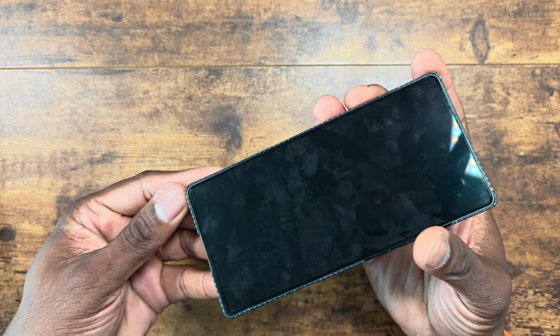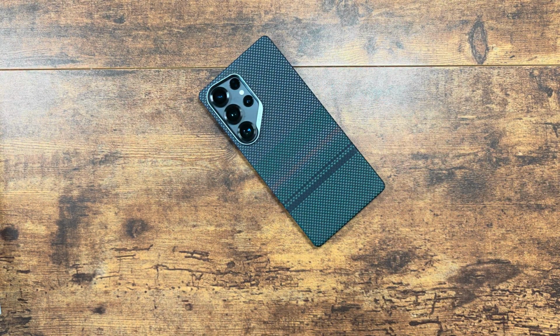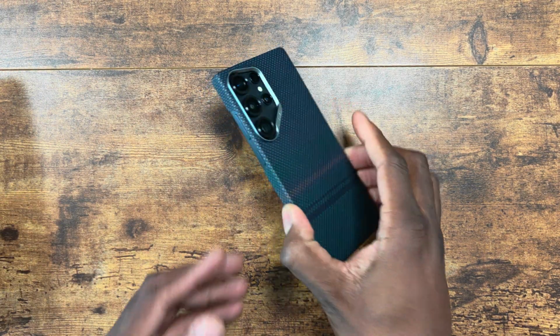You do have actually a little bit of lip protection on the corners now. Okay, I see how they're doing it. So there's a little bit of raised lip on each corner. So you do sit it down like this, you have some extra protection. Okay, I got you, BENKS. So it's looking pretty good.